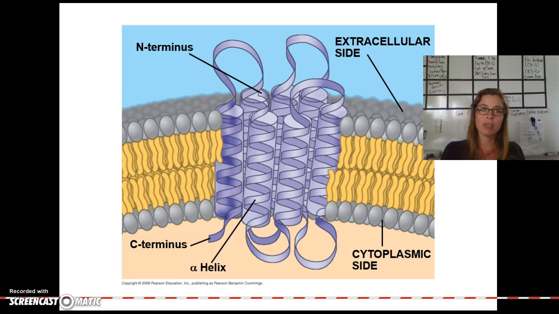So let's first start off with where we left off, and that was the structure of the cell membrane. If you take a look here, you'll see the phospholipid bilayer, and you'll see that there is a transmembrane protein. If you remember correctly, any protein that enters into the phospholipid bilayer is called an integral protein, and a transmembrane protein is just an extra descriptor for a protein that extends through both sides of the phospholipid bilayer.